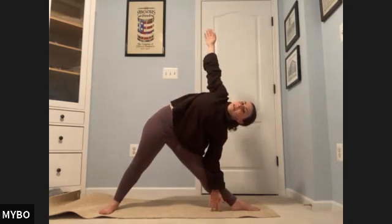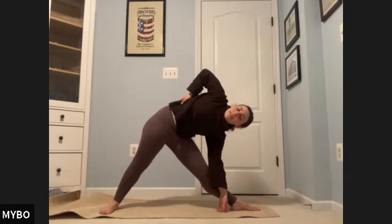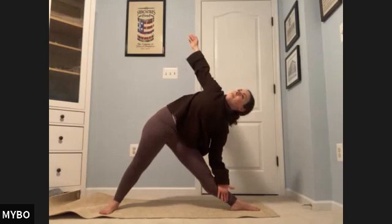Nice work. Again, try to keep, I know my sweater is not doing me any favors, but try to keep this side from crunching down. It's really easy to just ragdoll the torso. Keep it nice and lifted. That'll keep the stretch shooting through this side of the body instead of being purely a leg stretch. Nice work. One more breath here.